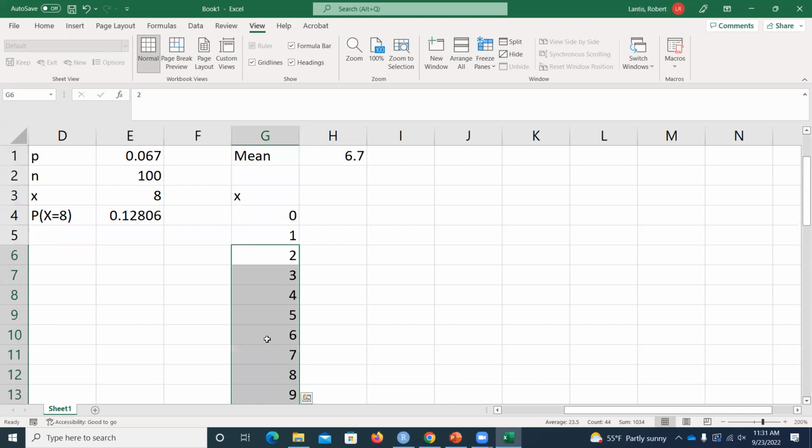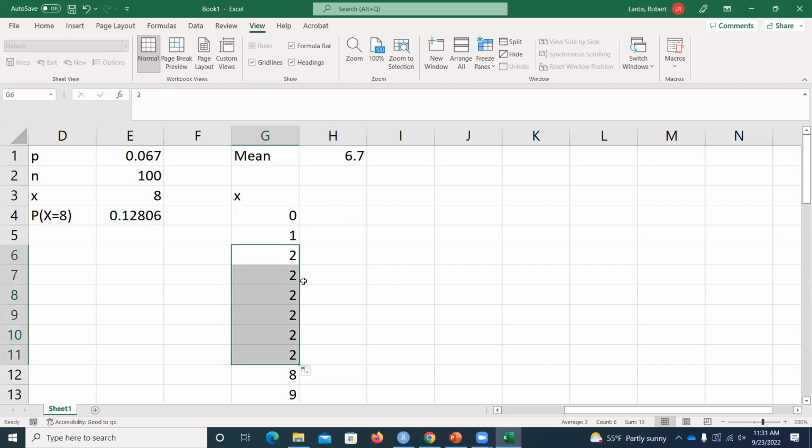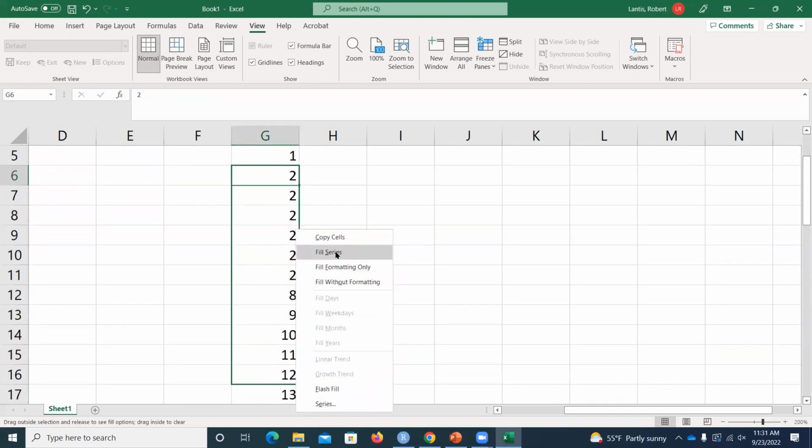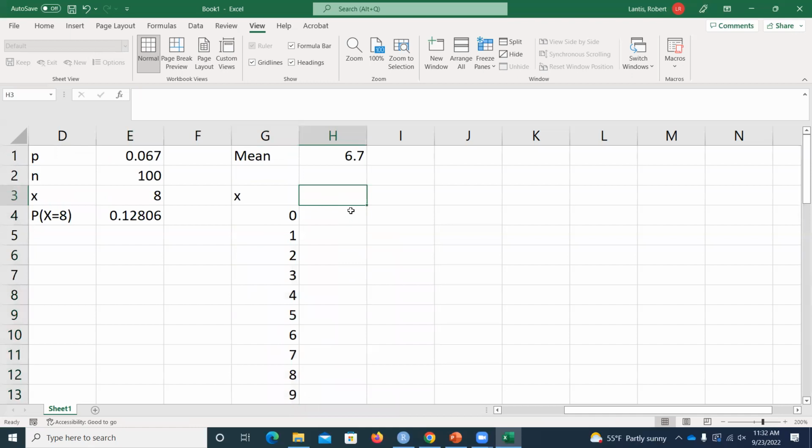I just wanted to have a bunch of different X values because now notice what could I do? I could use that binomial distribution function. So sorry, I might have accidentally said this wrong. I right click, not left click, right? So if you left click, it copies it. If you right click and then go to fill series, all right, then that should work. Did you get it? Yeah. Sorry if I said left click the first time. I might have said it backwards.